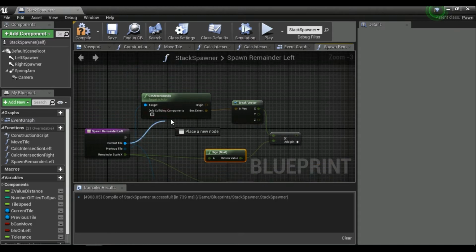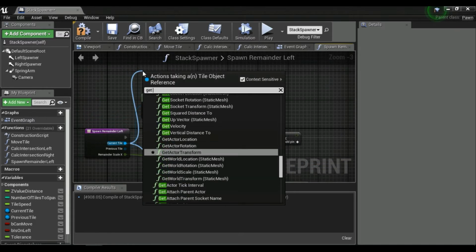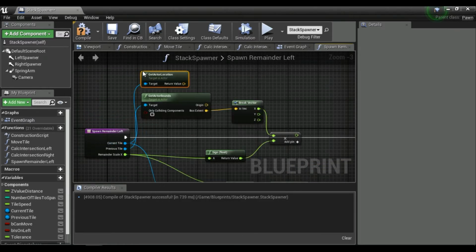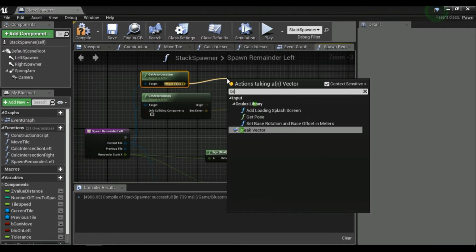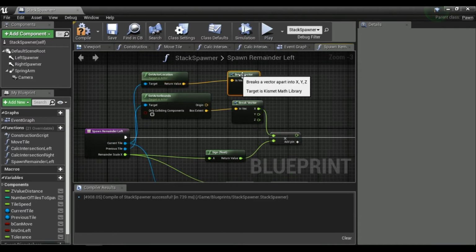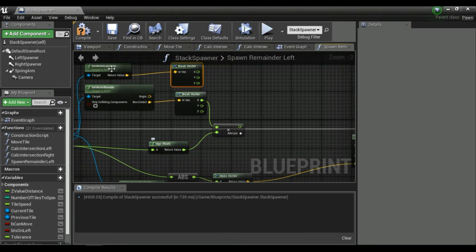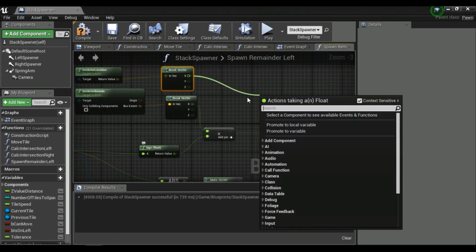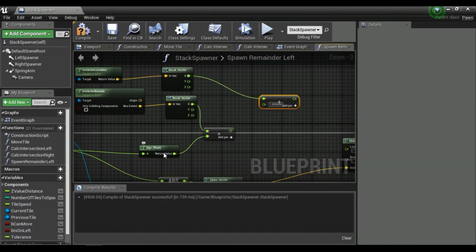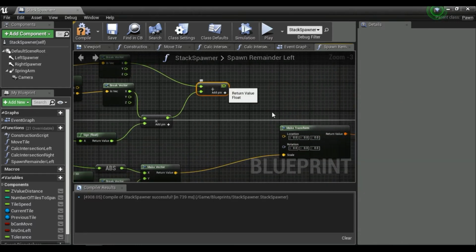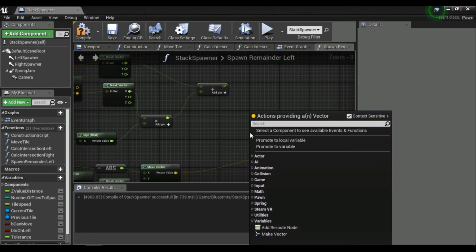So we will say current tile get position location, okay, break, as we talked before in drawing. So box extent, that is that half plus position of current tile, so we will say plus, and with sign we know on which side, okay, plus, and we get that location finally.